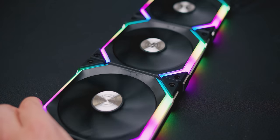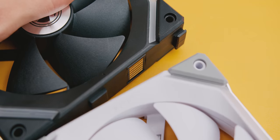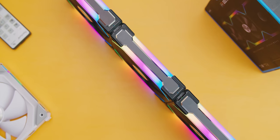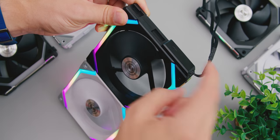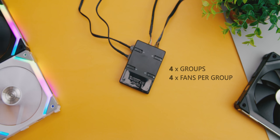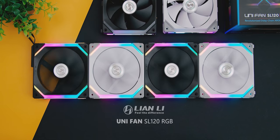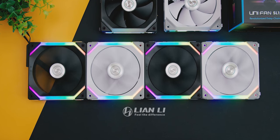I see Unifans in your future — Unifans. Introducing a really cool way to fan with the Lian Li Unifan SL120. ARGB fans that daisy-chain like no other, with a seamless connection via the frame. They look fantastic with a double-sided light show, available in black or white. One cable, four fans, with up to 16 fans total via the Uni hub. The software is powerful and so are the PWM fans at 1900 RPM. The Unifan SL120 by Lian Li — check it out below.